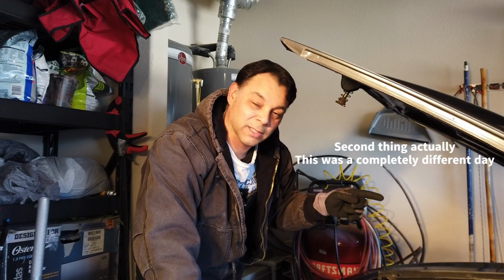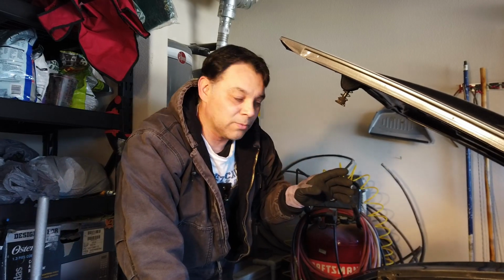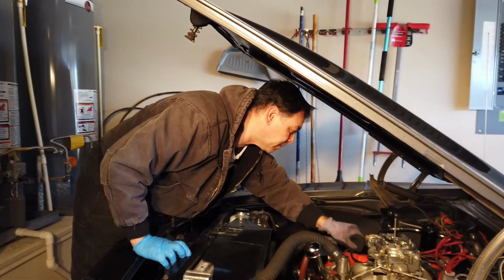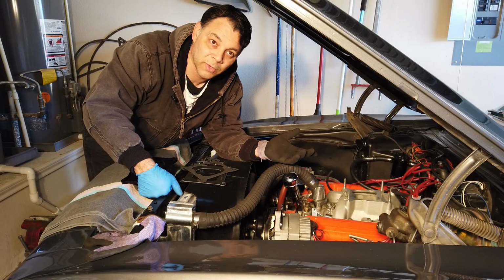The first thing we're going to do, according to the instructions, is take a look at the carburetor and make note of all your vacuum lines. Are they going to ported or are they going to straight manifold vacuum? Make note of that. After you've made note of that, disconnect everything and remove the carburetor. Now that that's done, I can move on to installing the Killshot unit.